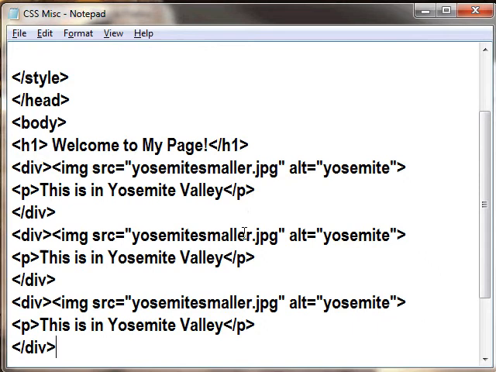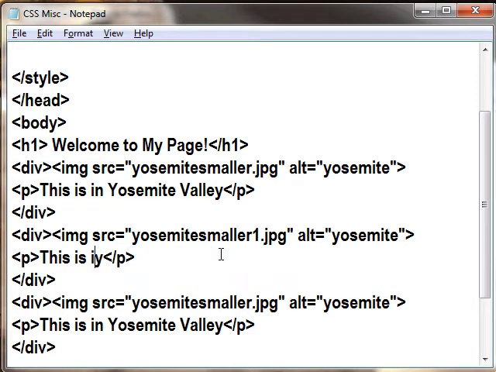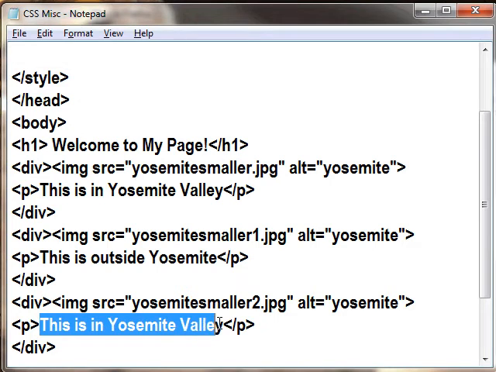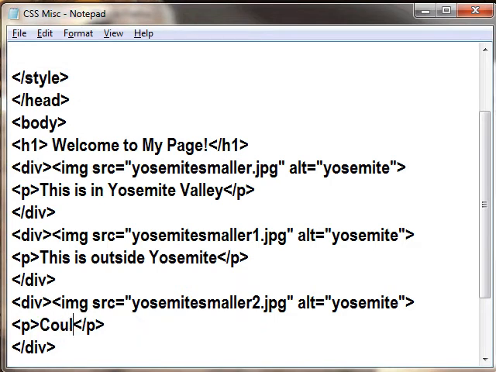So in the second div, I'm going to do Yosemite Smaller 1, which is a different image. This is outside Yosemite. And this last one, Yosemite Smaller 2, I think it's actually a picture I took when I was in Alaska, so we'll say, could be Alaska instead of Yosemite.